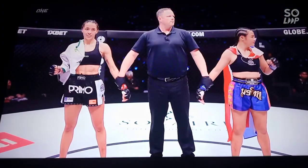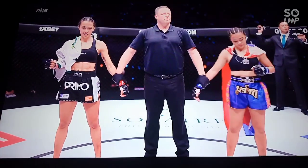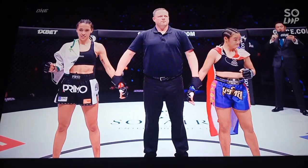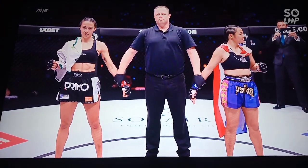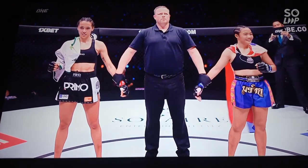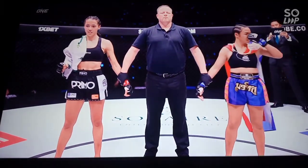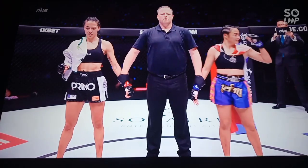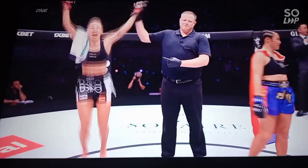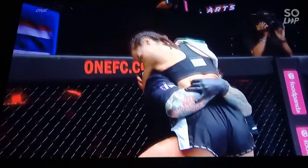Tom Lau is in the circle, and let's go to him with the decision. Ladies and gentlemen, after three rounds of battle, we turn now to the judges' scorecards. Judge number one calls this contest in favor of Fernandez. Judge number two calls this in favor of Banchamek. And judge number three calls this contest in favor of your winner by split decision, Lara Fernandez! Lara Fernandez!